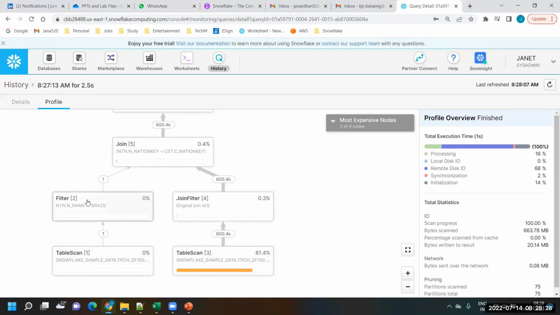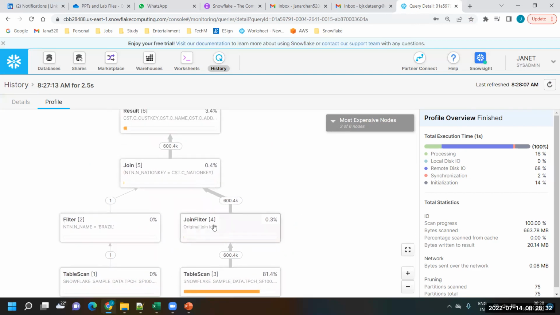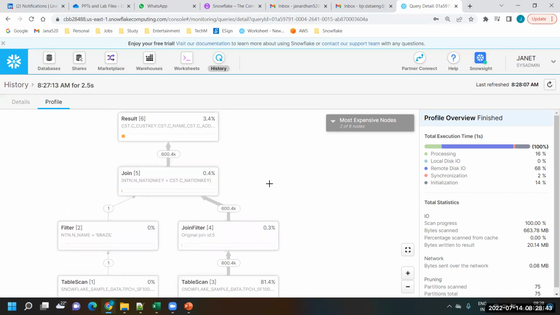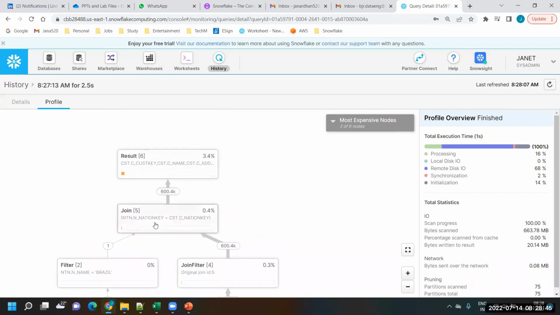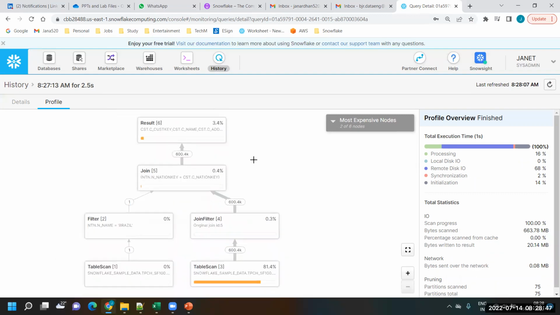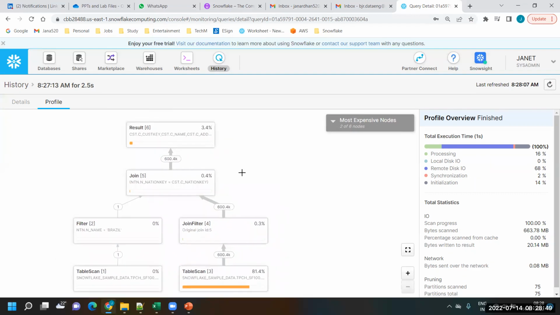On the nation table, it is applying a filter, and it is not applying any filter on the other. After filtering this data, it applies a join on both the data sets. Then it shows us the result after performing the join. So it shows all the query steps.